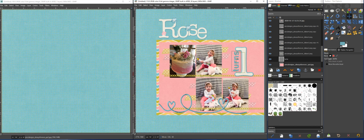And that fills that space right there. Rows turns 1. Do I want to put it there? I think it looks weird there. So I'm going to move it. There we go. Rows turns 1. This is looking really good. Liking this.